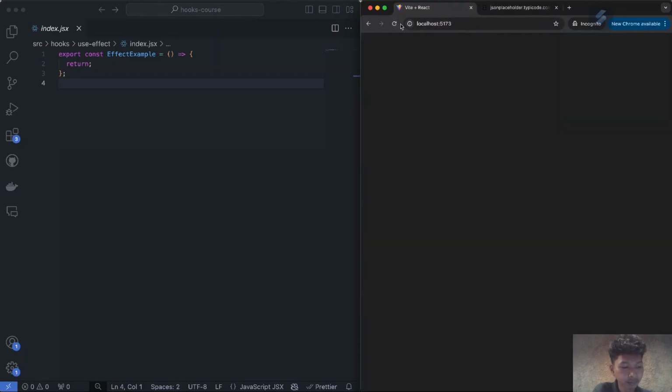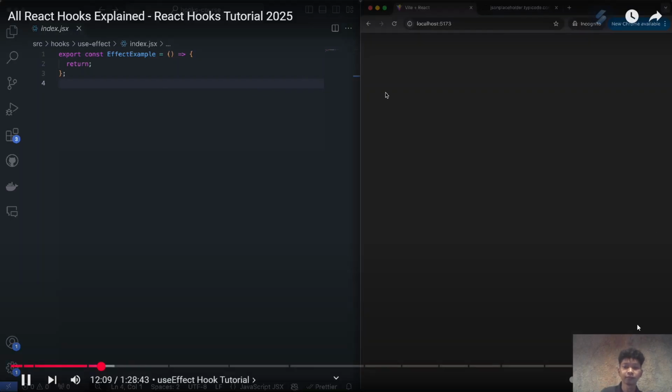we want to go into our website over here. And when I first render the page, I want to run a function that will fetch this data and display it on my screen. Now, keep in mind, doing this inside of a useEffect is one of the methods you're going to be using useEffect for the most as a beginner. But as you grow in your React journey, you'll see that there are more effective ways of fetching data by using stuff like React Query, which is one of the best methods that you will probably learn later on.